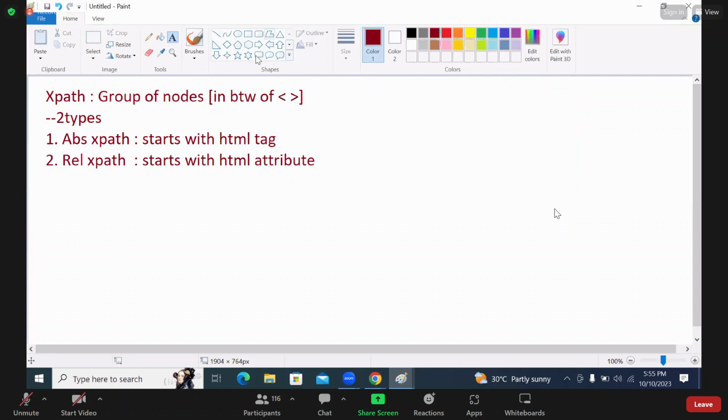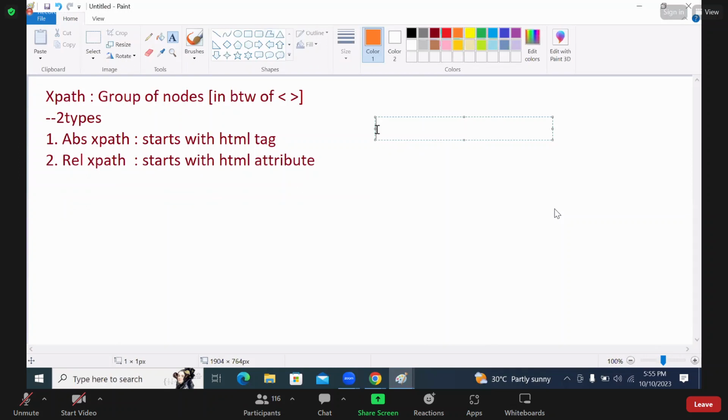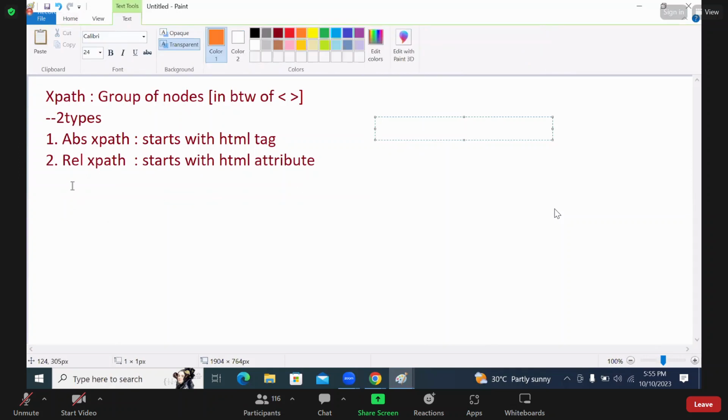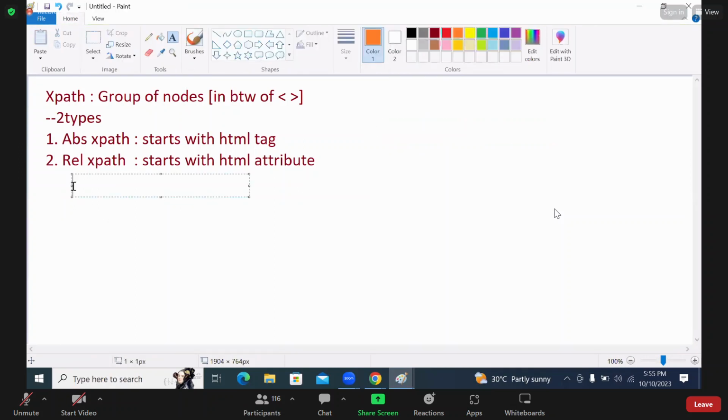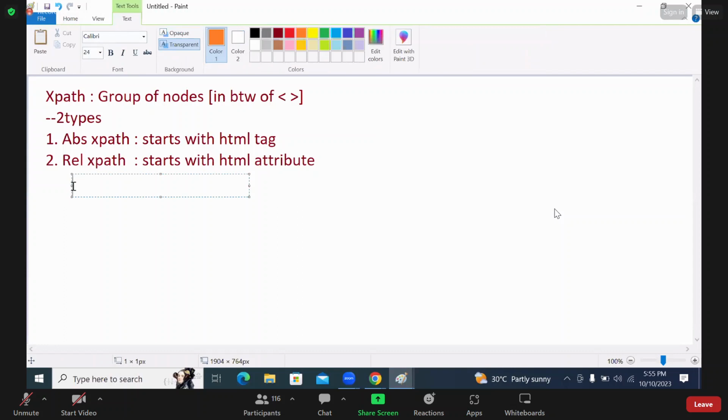We utilize the respective XPath based on what the tester is comfortable with, either absolute XPath or relative XPath. In case these are not working, what can we try?